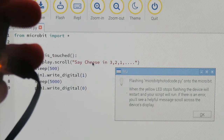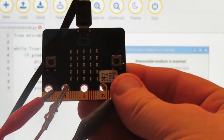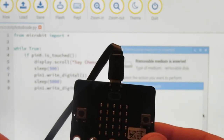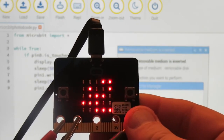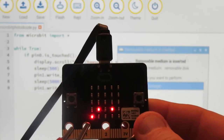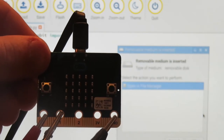And when it's done blinking, that means that it's ready. And so now, don't worry, I'll show you this setup here in just a minute. When I press the Alligator clip button, that's clipped to pin 0, you're going to see that it's going to say cheese in 3, 2, 1. All right, so we've got the microbit all ready to go.